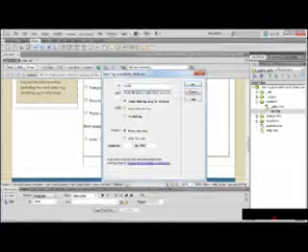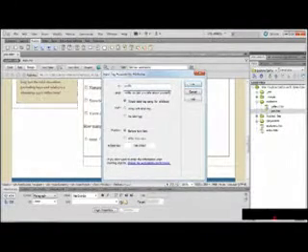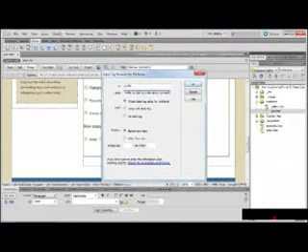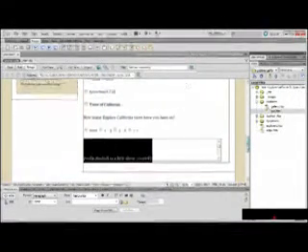So labels don't have to be restricted to 1 or 2 words. You can really make them say whatever they need to say in order to be descriptive for their particular form element. Now we're going to attach that label tag using the for attribute, and the tab index is going to be 240. So we should be good there. I'm going to go ahead and click OK. And there is our text input field.